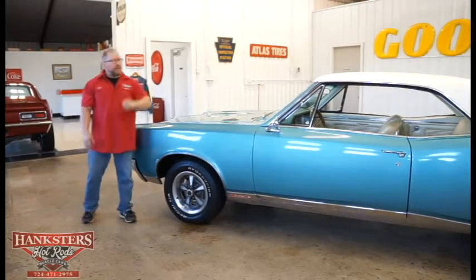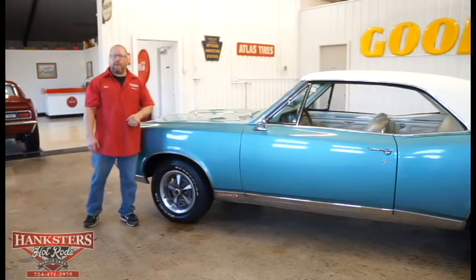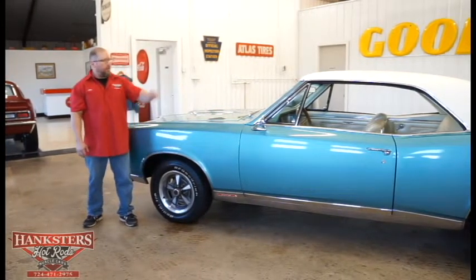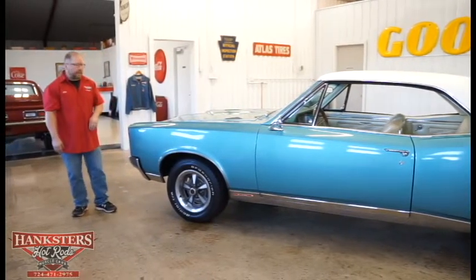You can also see the color combinations on this car. We've got a very nice looking white vinyl top on there to go along with the white interior that's in it, which we'll take a look at a little later here.